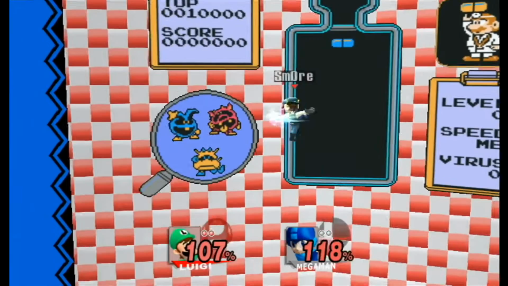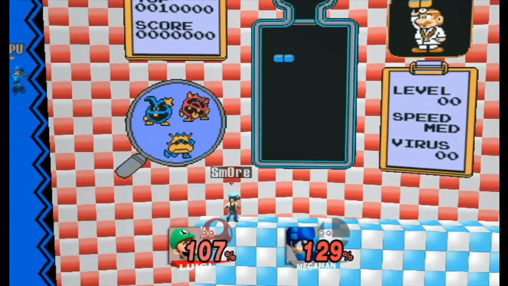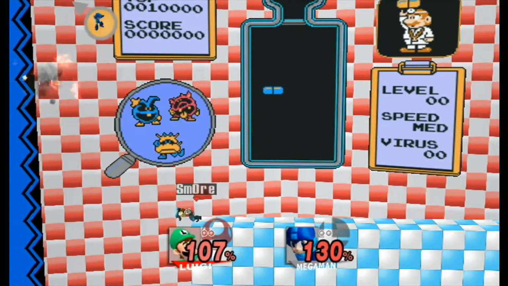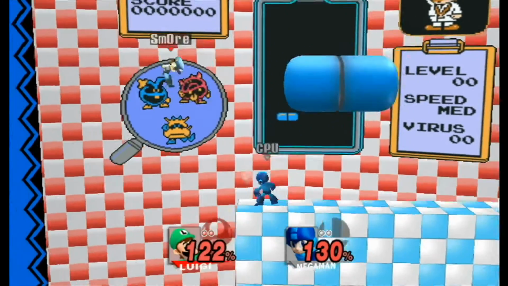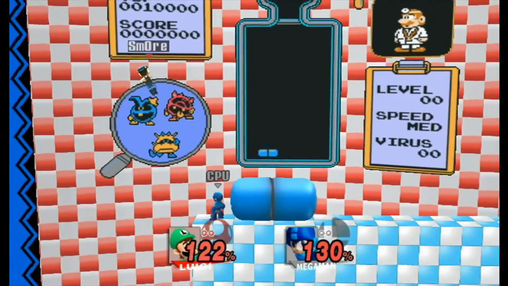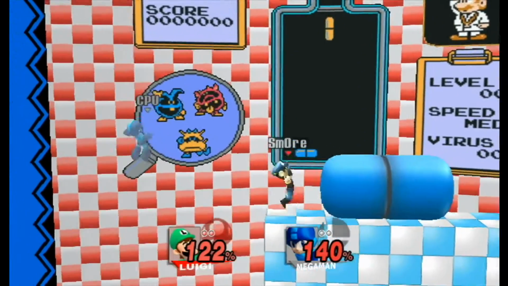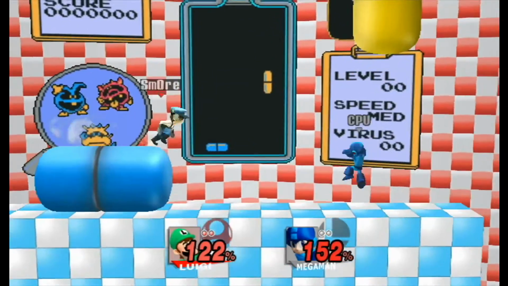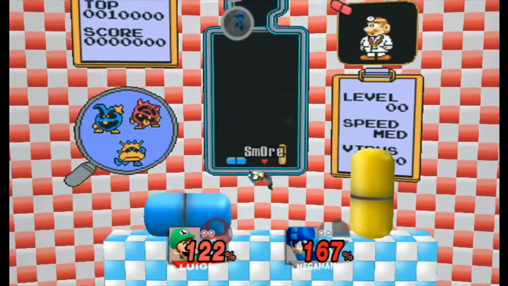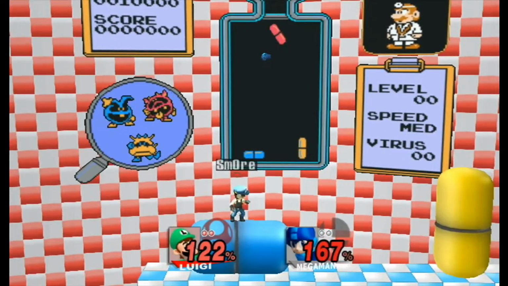Oh gosh, that's a lot. There we go. I want to do a back air, but whatever. Oh shoot! No, don't punish! I just want to get the down taunt off. That's my favorite taunt in the entire game. Oh, that would have been good if I sweet spotted that. I kind of wish there was a PSA hack of Quote. I really wish that would happen.